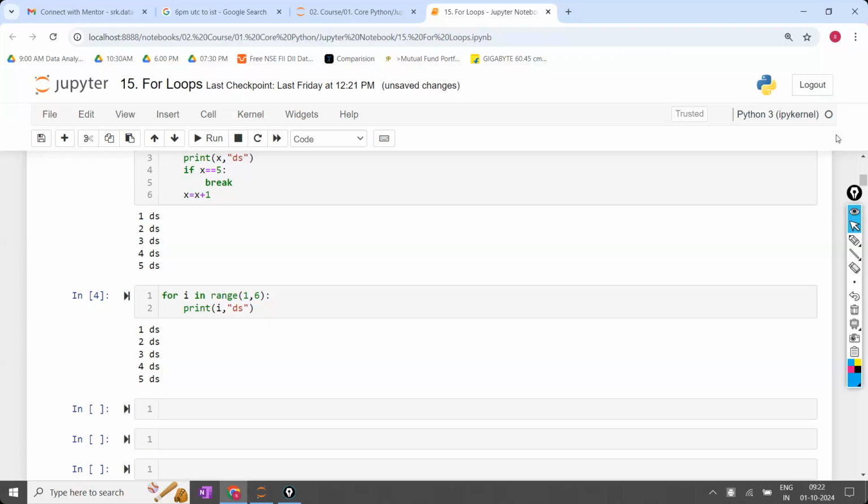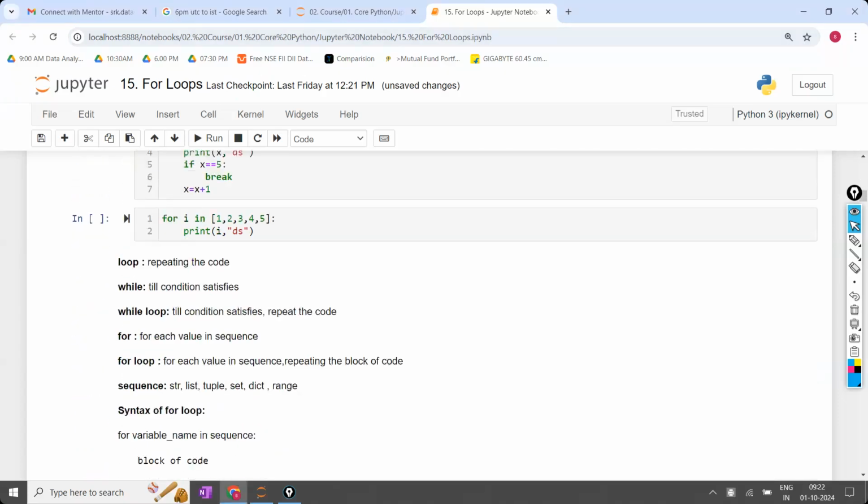While loop and for loop, these two are called finite. Finite means it will be repeated a limited number of times. Whereas while true is an infinite loop, which repeats for an infinite number of times. Is the point clear, guys, for everyone?